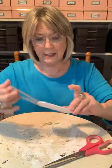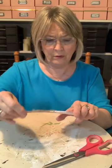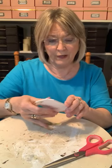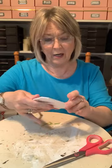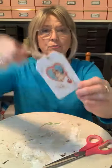I bought these tags at Hobby Lobby, and they come in black, white wood grain, and what was the other one? The silver metal, like the galvanized. And they're not very much. You get a pack of like 6 or 8 or 10. I don't remember how many. Oh, thank you for the stars, Donna. I appreciate that. For like $4 or something. So sometimes you can find them on sale. I got these before the price went up. So I got these for like $2.99 or something. I'm not sure. But anyway, I'm going to distress around the edges.